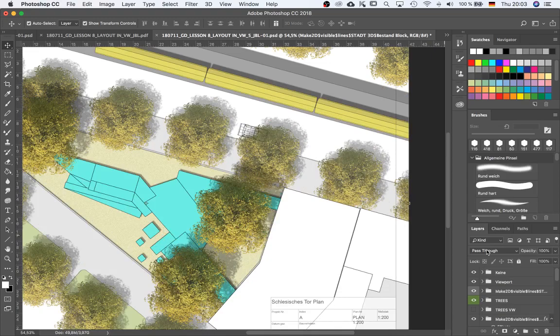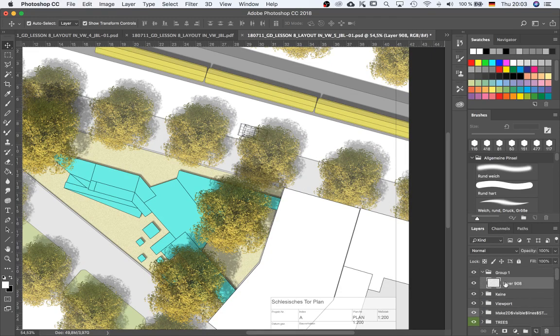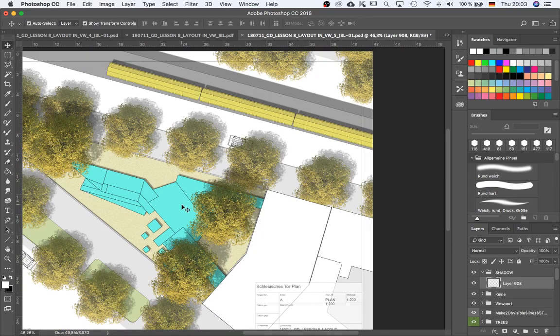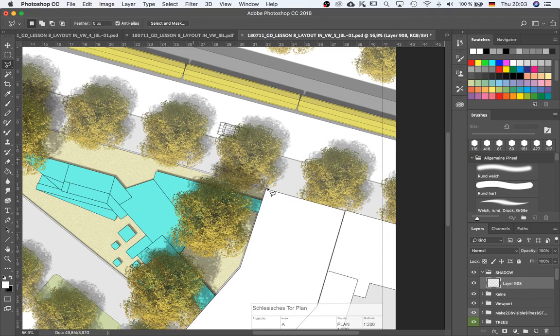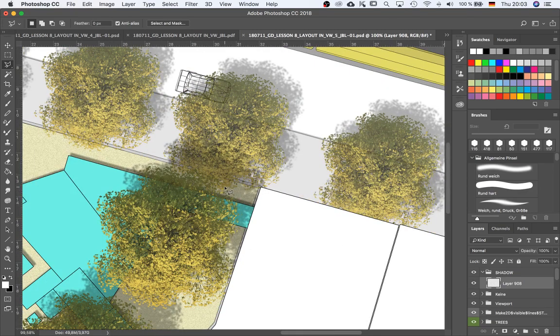The last thing you could do is create one more layer with one more group with a layer inside it, call it shadow. And on that layer, using the lasso tool, L, just simply L as a shortcut, you could create a shadow for the building, and that we can sort of work out a rough height.